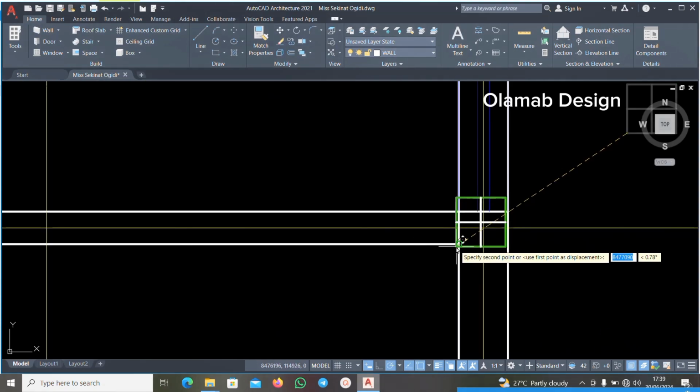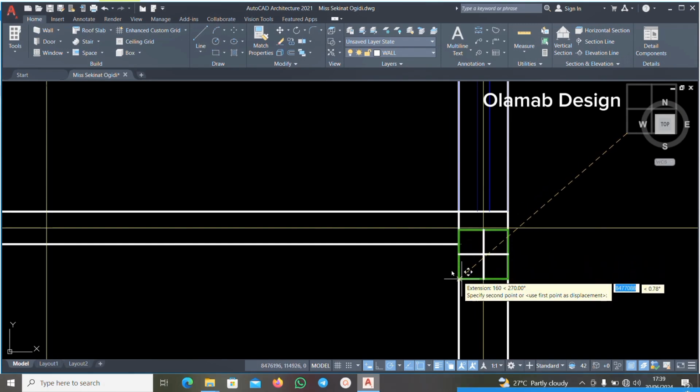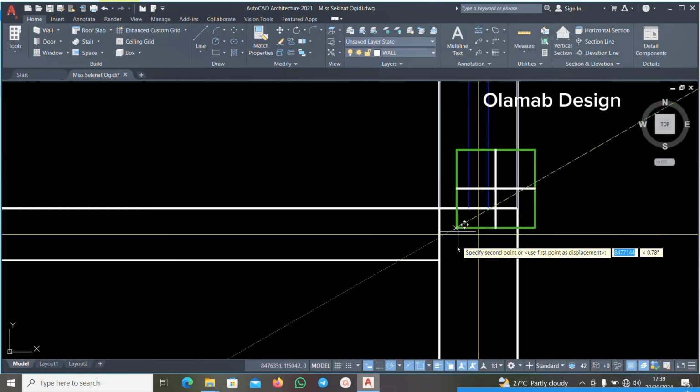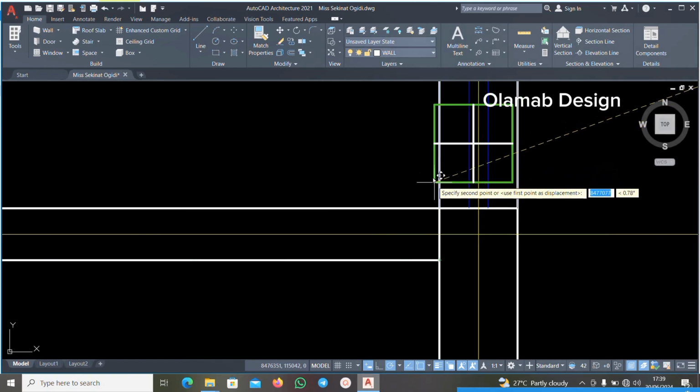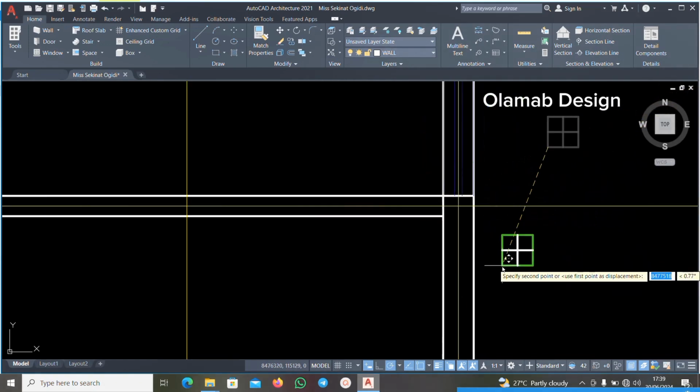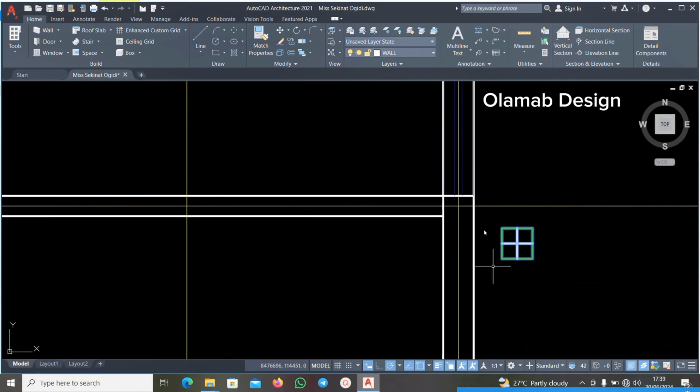But because we don't want to tamper with the... can you see this one actually wants to snap to the window, which I don't want. So what I'm going to do is place it, and then I will move it from here, and I will move it to this angle.